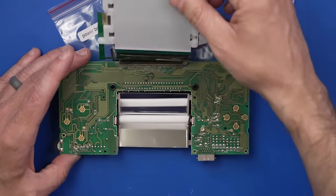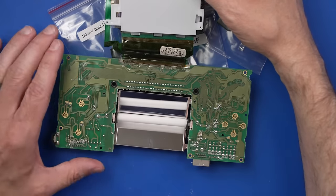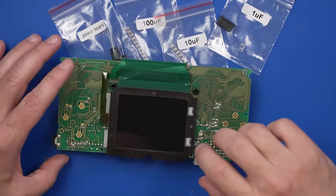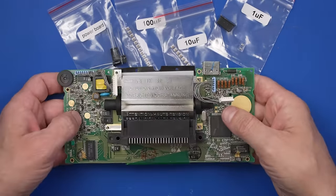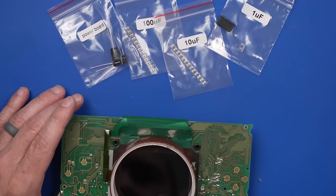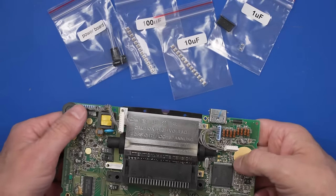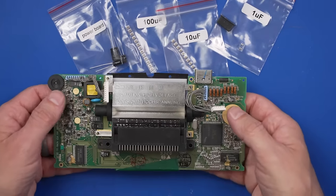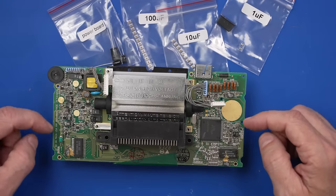I wish this would just unplug or something, but the screen flex cable is soldered directly onto the board. Just kind of frustrating because that means it's got to sit right on that when we're doing this work. But what I'm going to do is actually put it up on some tape like this. That makes it so it's not resting directly on the screen glass or anything like that. Now I think we're ready to get to the soldering.